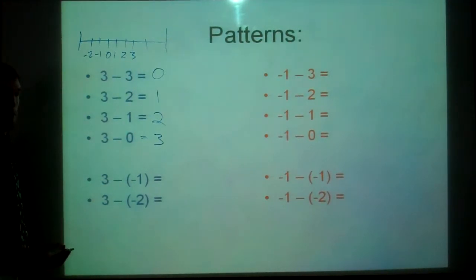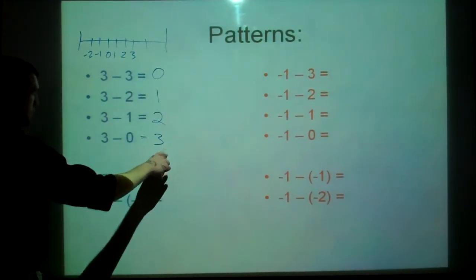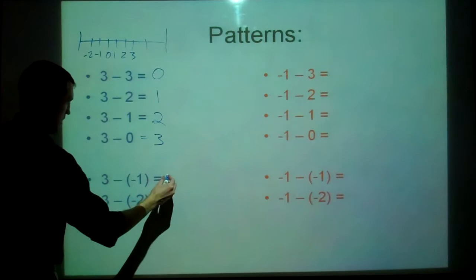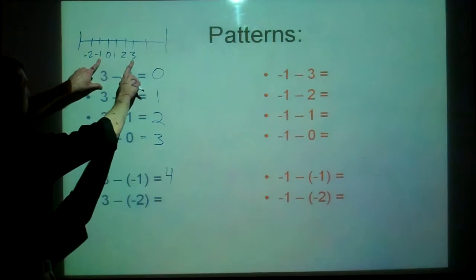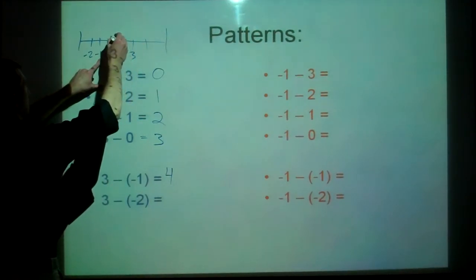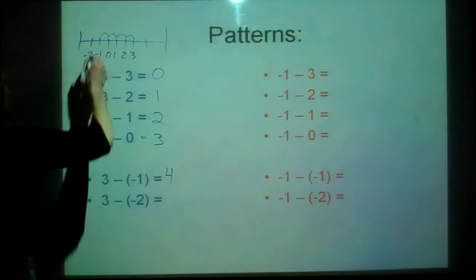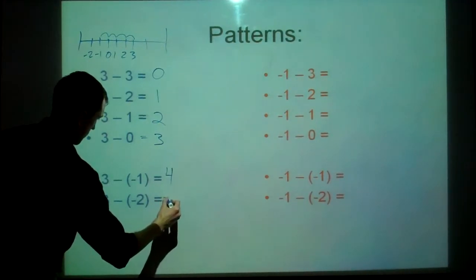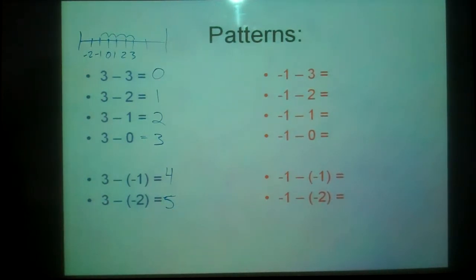Okay, now we can see that we've gone down 1 each time and we've increased 1 each time as we went this way. So 1 less than 0 is -1. 3 minus -1, going by the pattern, we should get 4. And we can see that the distance between 3 and -1 is 1, 2, 3, 4. So this right here, 1, 2, 3, 4 units away. It is 5 units away from -2, so 5 here. And that's where we are there. So just looking at some patterns kind of helps us out a little bit.